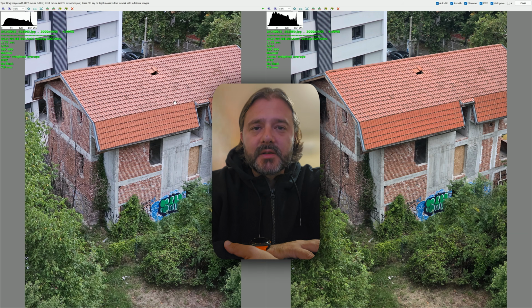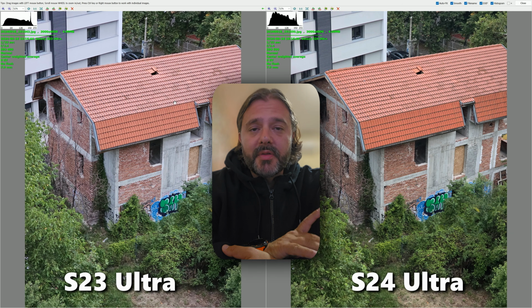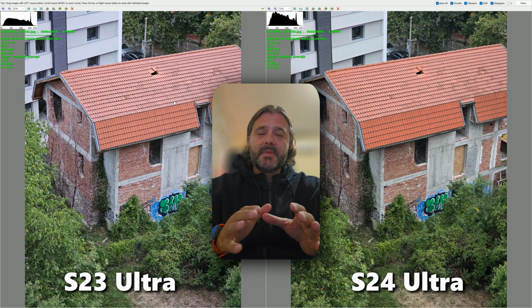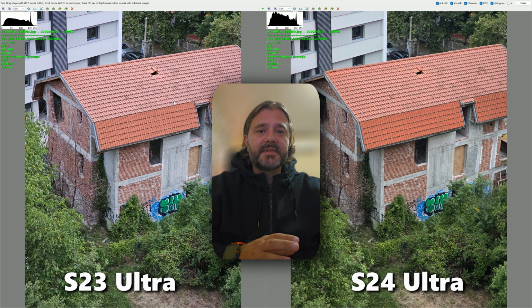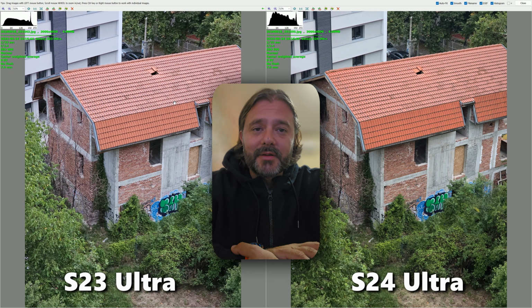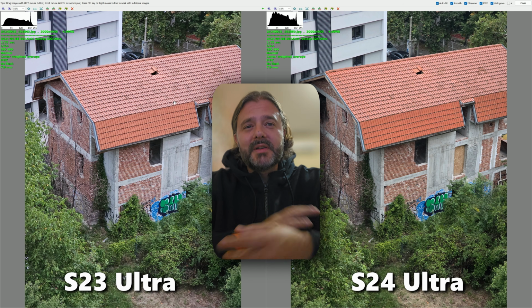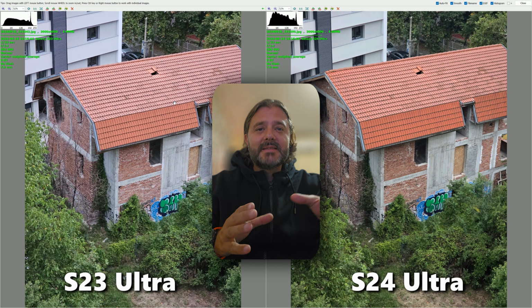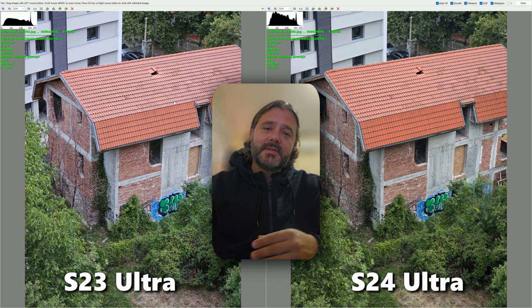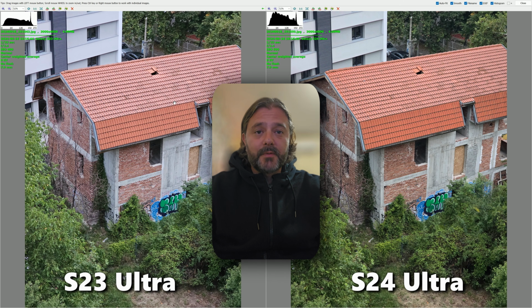Now that One UI 6.1.1 has been rolled out for both the S24 and the S23 Ultra, it's time to check their zoom cameras. If you have been following my channel, you know that there are some issues with the S23 Ultra, particularly when you go beyond 16x up to 19.9x, and you can solve this. You can also watch my video to perform the interim fix.